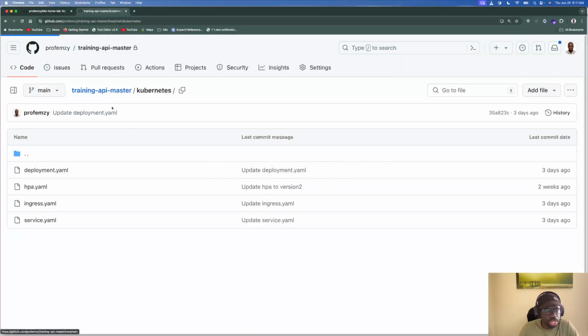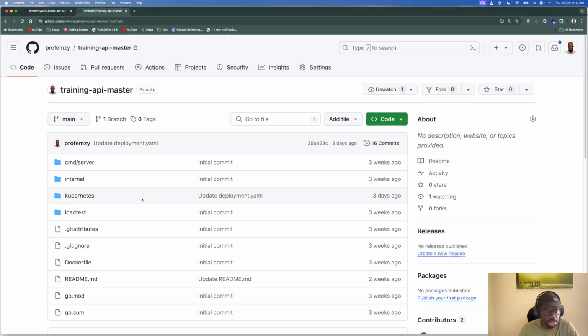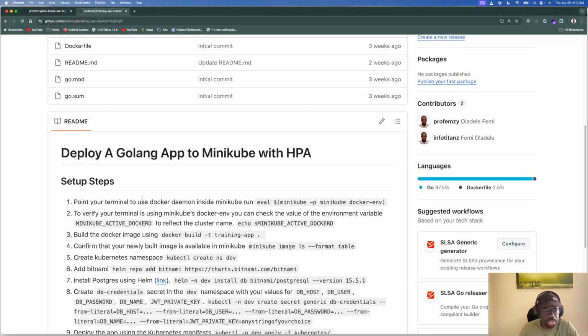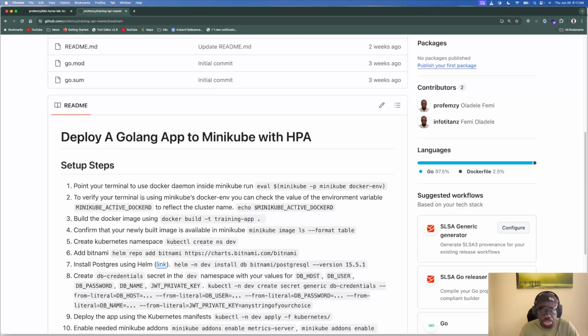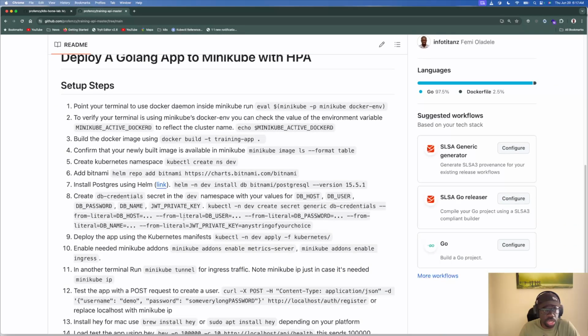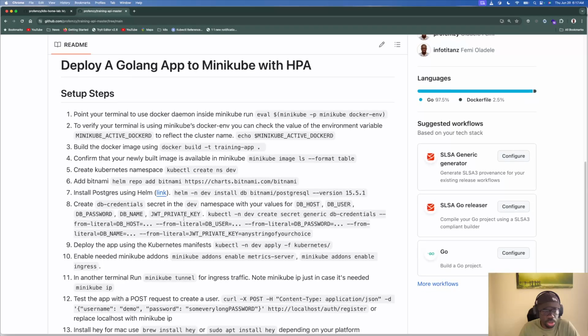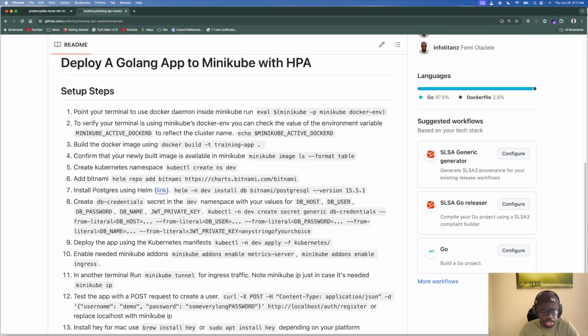And the guide says we'll need a database backend, a Postgres database backend. And because this whole series is about saving costs, we will not be using or provisioning a database instance on any of the cloud providers or any other platform. We would also set up the database in our cluster to save cost. And we'll be using the Bitnami charts.